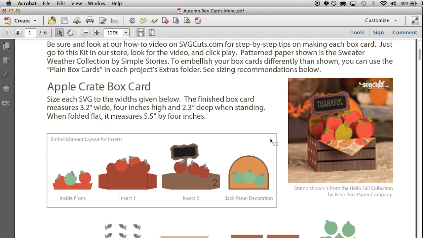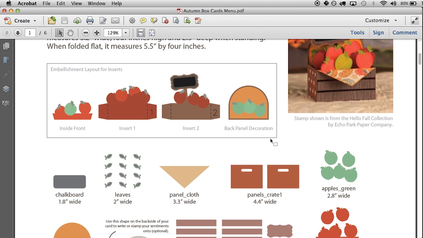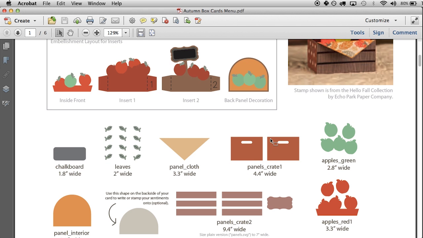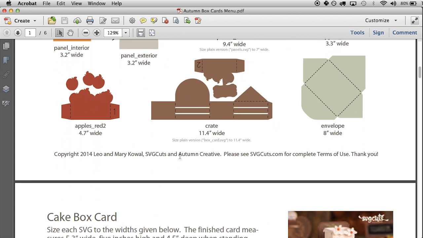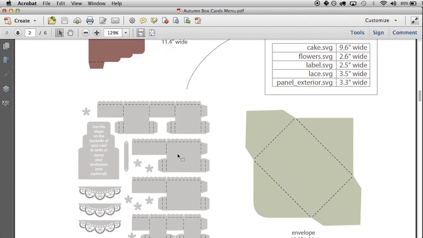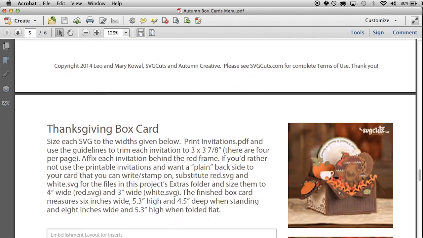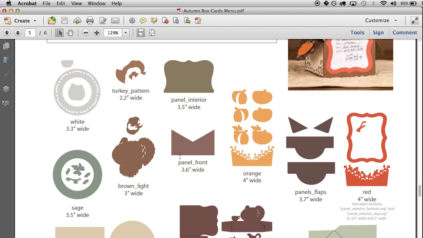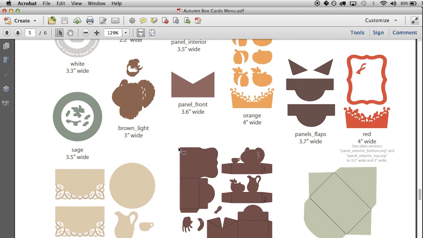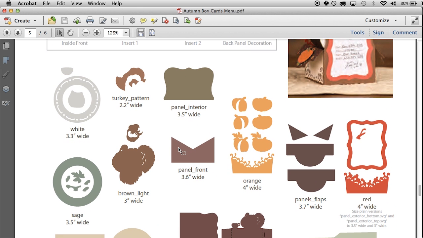You guys are going to want to print this out because in Cricut Design Space, you do have to size each of these files manually within the software. And you'll see here that we have the dimensions all listed. Now, the card that we're going to be using as our test subject is the Thanksgiving box card. So here are all of the different SVG files. There's a total of 12 of them, and we're going to be importing them and showing you the entire process.